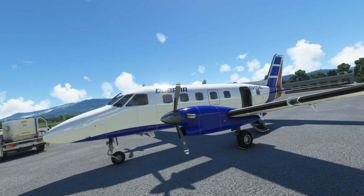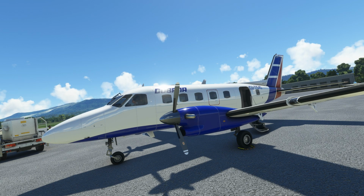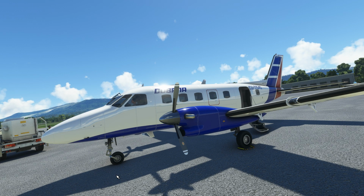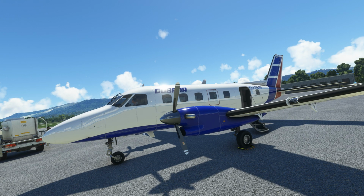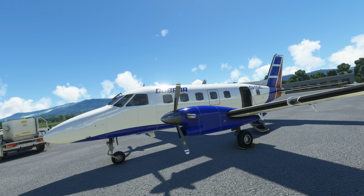So here we are, folks. Landed safely here in Colombia. And that was interesting. That was way more interesting than I wanted it to be. But overall, great ending to the flight. Didn't kill anybody. Didn't crash into any mountains. We got a safe landing bonus or soft landing bonus. Pretty much got all the bonuses that we can get except for like a nighttime landing. So yeah, overall a good flight.